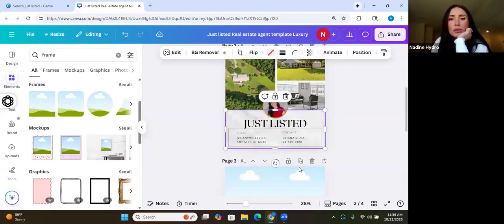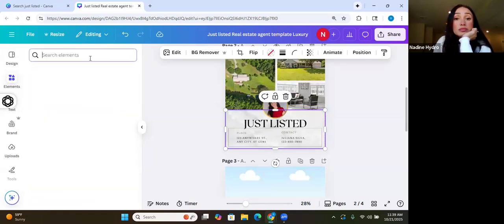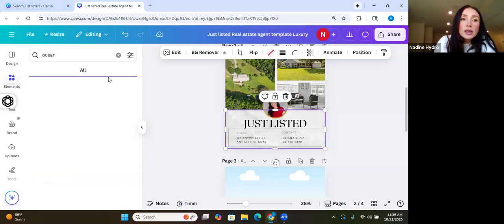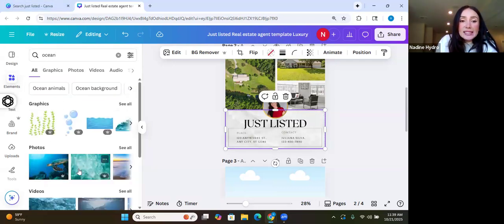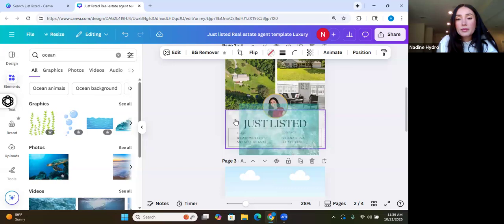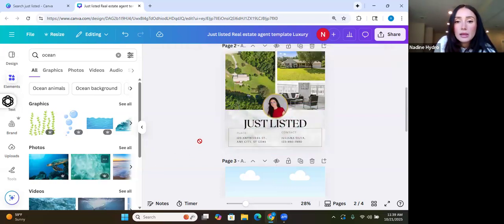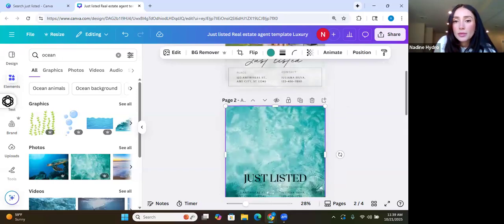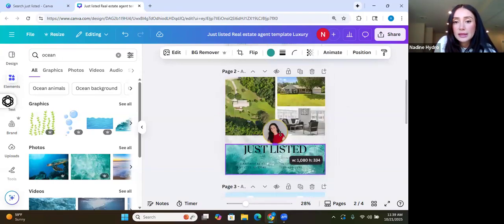Now I don't really like the marble, right? Let's say this was an oceanfront house and I want something that resembles the ocean, right? I can take this and bring it to the bottom. Okay. So it didn't pull the way it should have. That's okay. My computer's just acting a little slow.